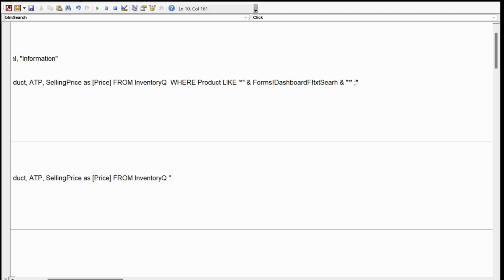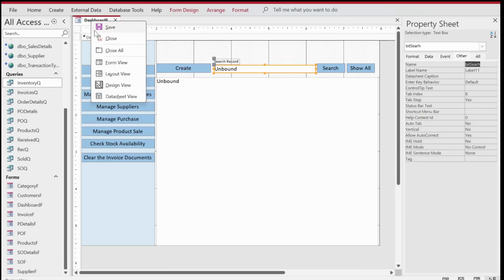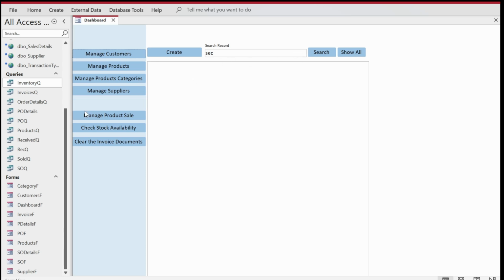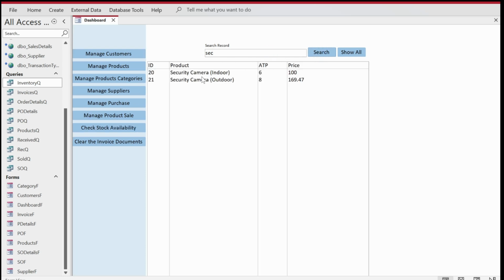We have to give this semicolon or colon. All right, let's try it again. Okay, there we go. Now it is working. So at the end we forgot to give the colon, so that's why it was giving an error. Now you can see SEC, and you can see two products with the SEC.